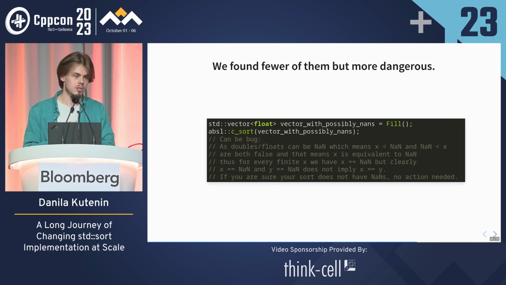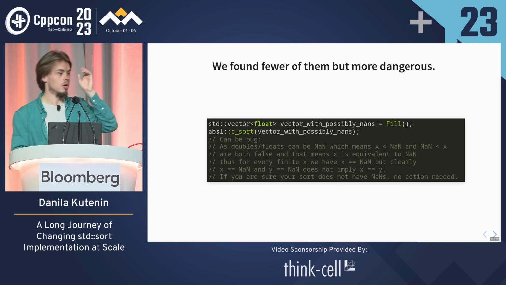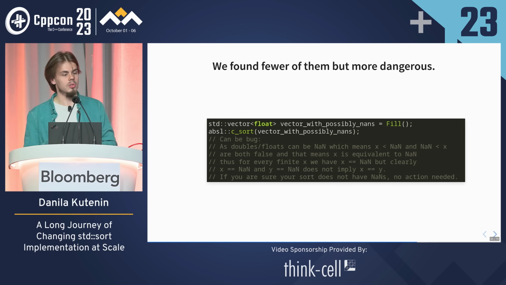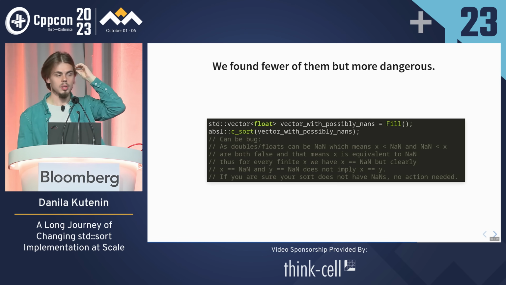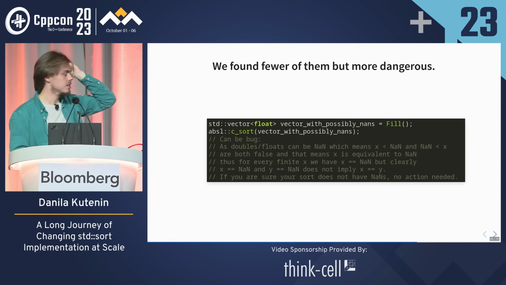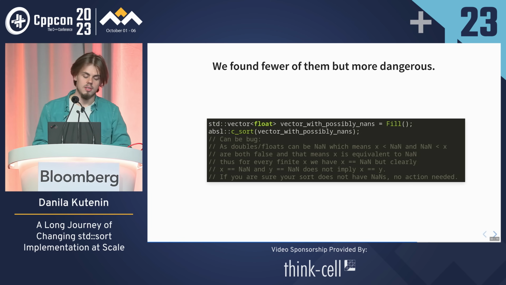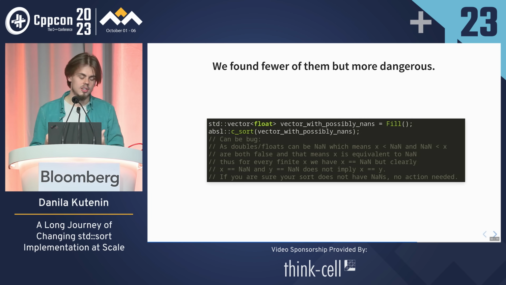It always returns false. So x is less than NaN returns false, NaN is less than x returns false. By incomparability, it means that x is equal to NaN. And it means that every element is equal to NaN, but not all elements are equal among each other. So if you have NaNs in your container which you want to sort, unfortunately, it might result in incorrect sorting.